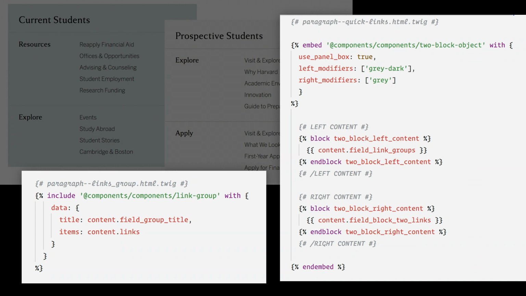It's doing a Twig embed instead of an include. And what that lets us do is, inside of the toBlock object, we've defined blocks that can be overwritten from the parent template. So whatever block is defined in toBlock object, this is completely overwriting what's in there with just render that field in there. Same thing here. Whatever you've got in there, overwrite it with this content field.